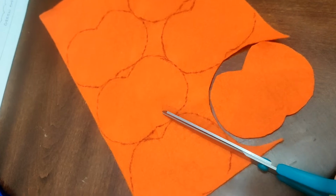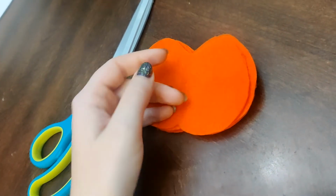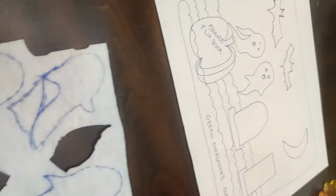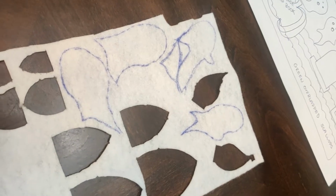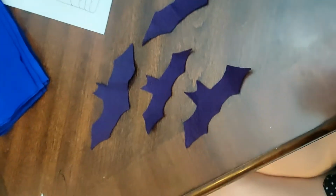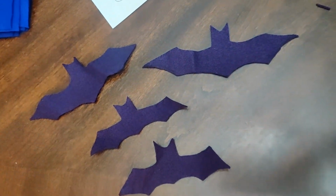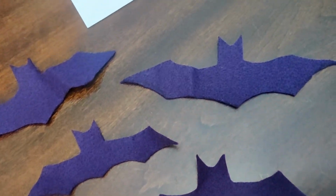I made everything out of felt, but I have seen a lot of snuffle mats where the background is fleece and just the shapes are felt, so you can totally do that if you want to. The ghosts, I kind of just free-handed unique shapes, and they don't necessarily look like ghosts now, but with all the other Halloween stuff, they totally do. I free-handed everything else too, like these bats, but if you want, you could screenshot my drawing and print it out and use that as a reference.